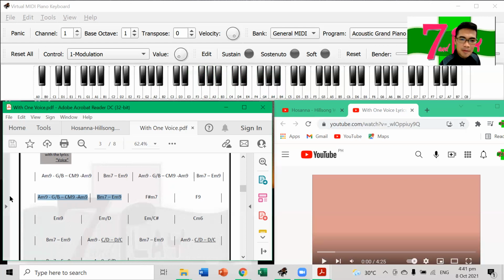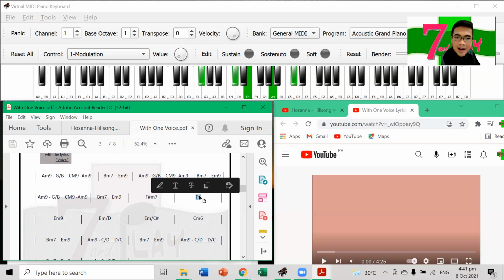Okay, F sharp minor 7. Let's go F sharp minor 7. Okay, this time we will just go whole notes on this one. Whole note for this, and then whole note for this. So you got F sharp minor 7, whole note. Okay, let's start here. F sharp minor 7, we go whole note. 1, 2, 3, 4. And then F9 also will be whole note. So you got F and then F7.